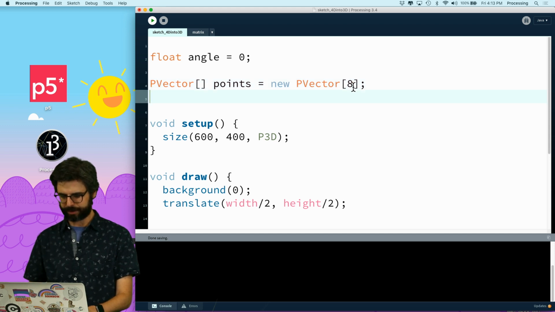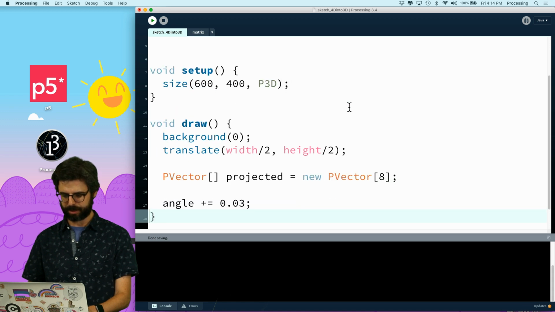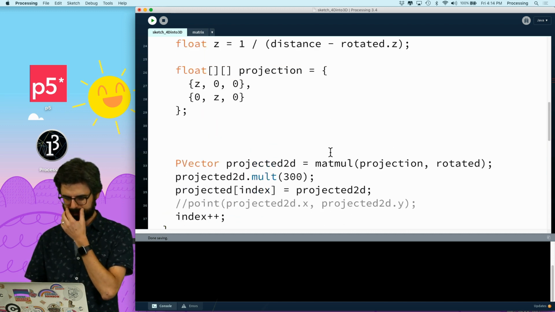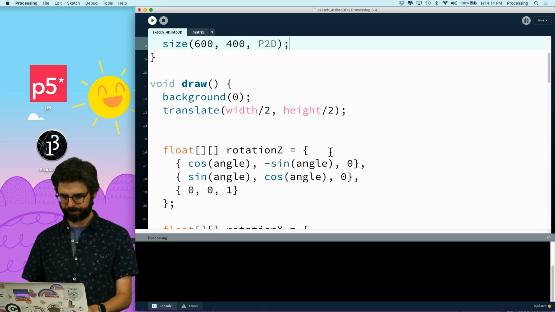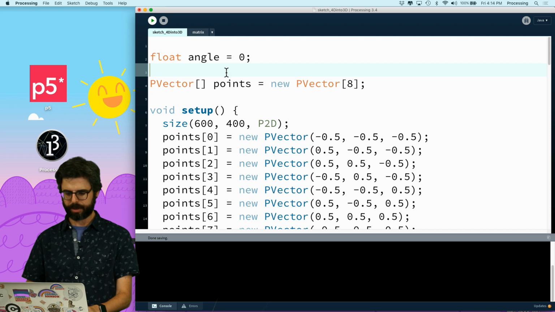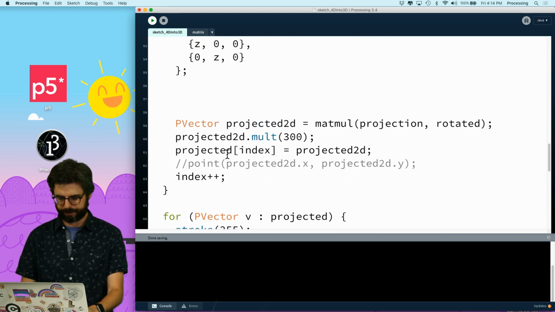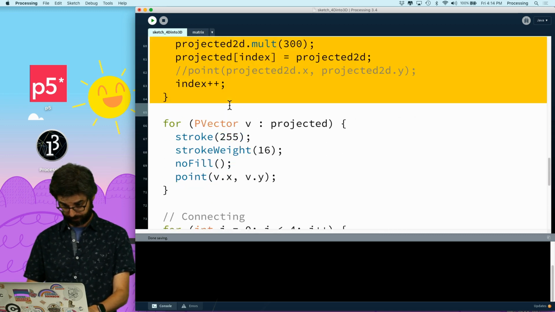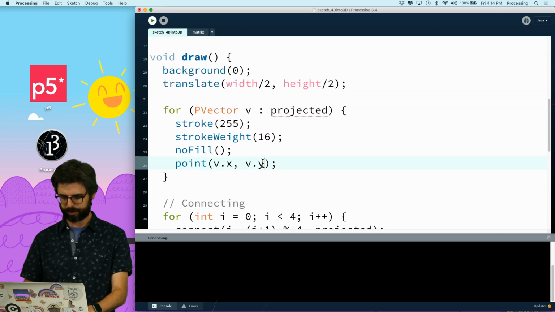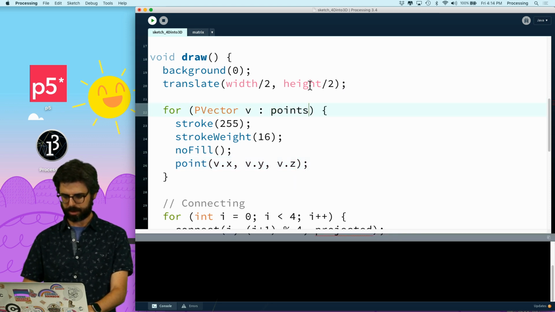And the Tesseract, okay. You know what? I'm going to leave some bits in here. Let me see. What bits can I leave in here? Okay. So I'm going to leave the points for a cube. I'm going to leave this angle variable. I'm going to take this out. I'm in P3D now.